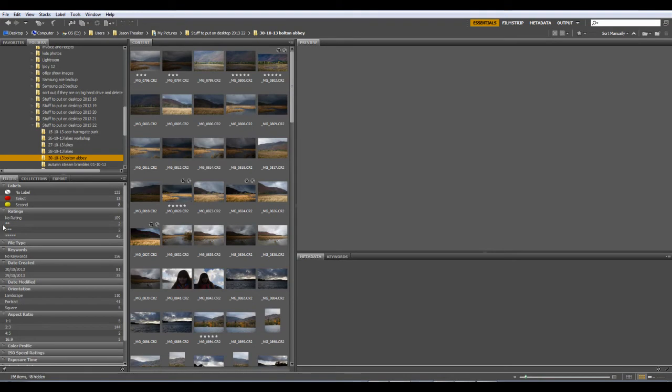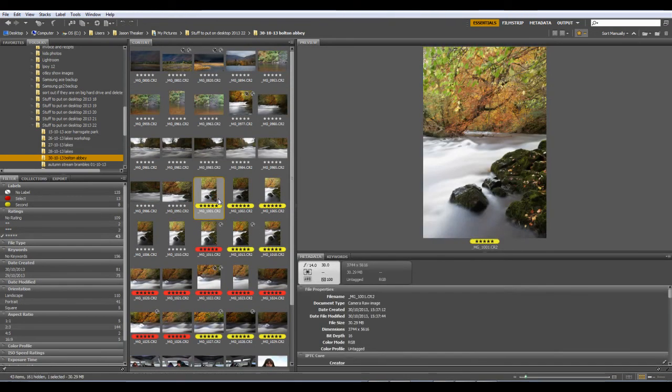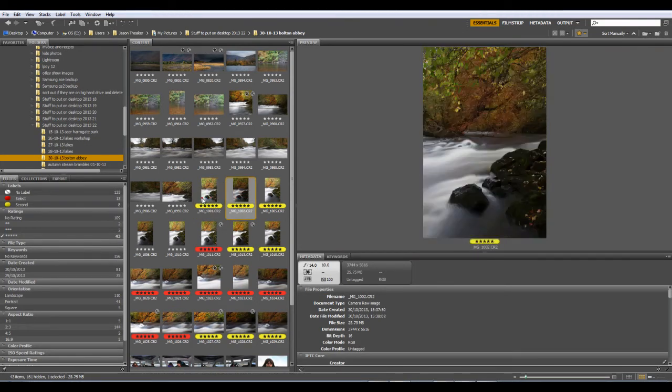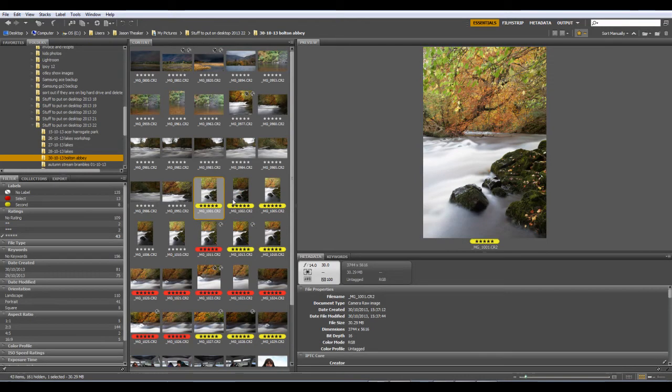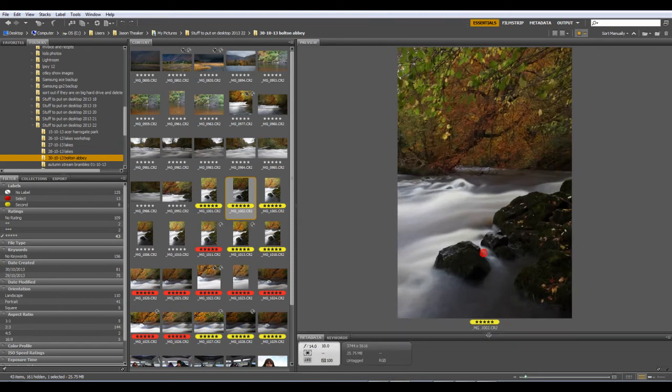So what I wanted to do was go back to this image, and I want to process this image for you today. I've got two different versions of this image here. One is better exposed for the dark areas, and one is better exposed for light. Let me just make it a bit larger so you can see what I'm talking about.